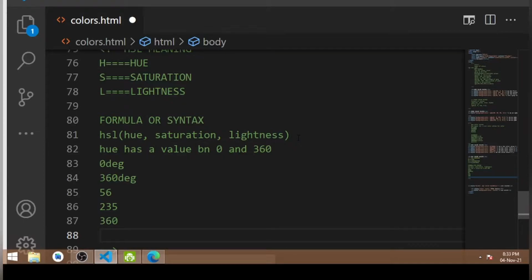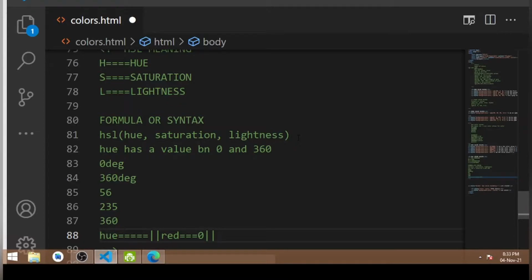Now with the hue, there is something very important you should know. If you want a red color, you should give it a hue value of 0.